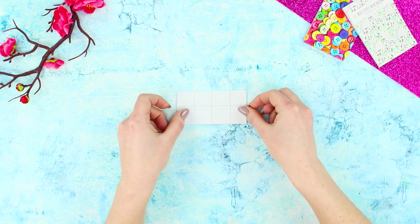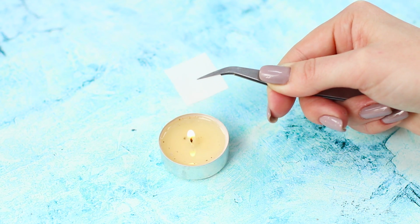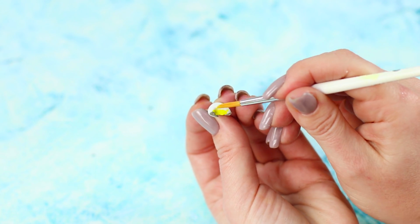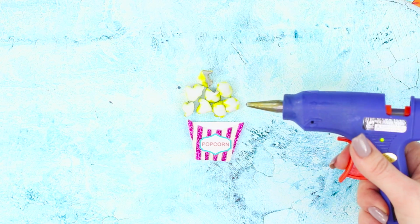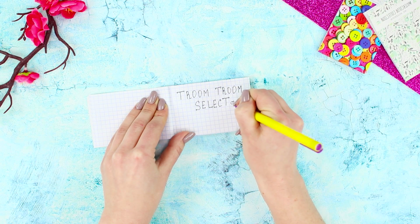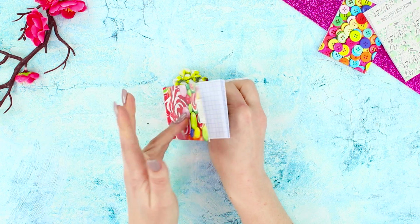Cut a piece of foam rubber into small squares. Use tweezers to hold it over a lit candle and carefully melt the edges. Tint the popcorn yellow. Hot glue the popcorn to the cup. What an unusual mini bookmark! With such a colorful piece, you will never lose your place.